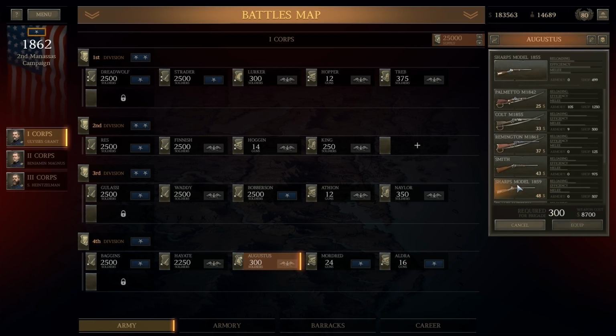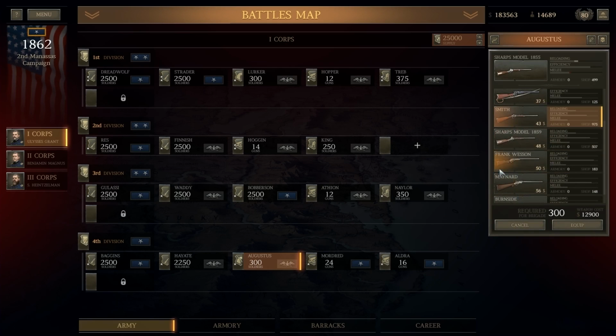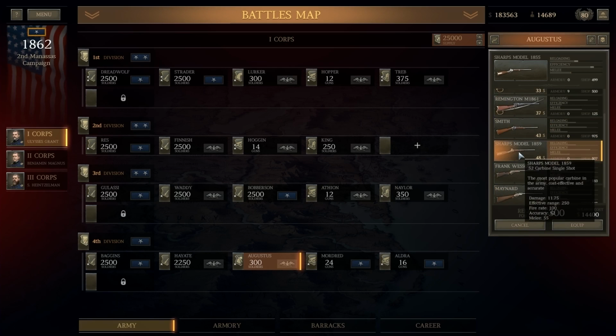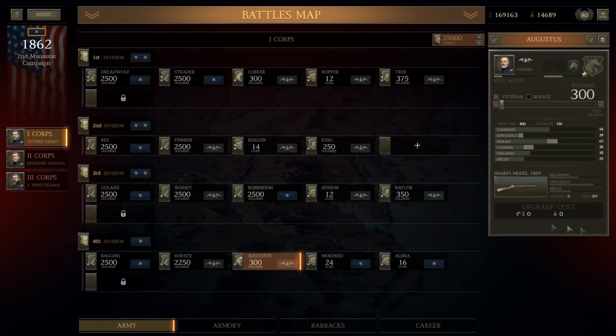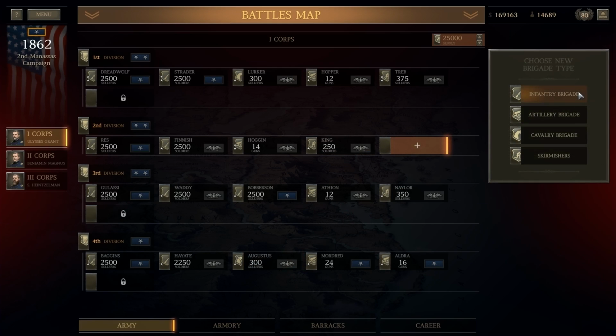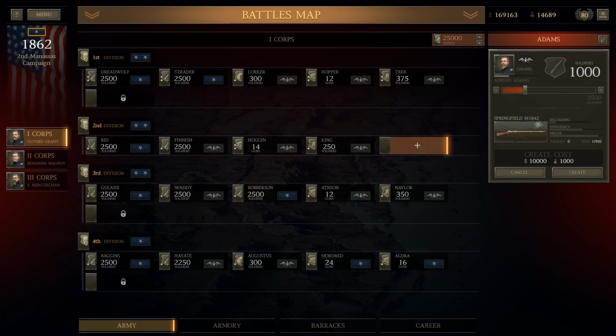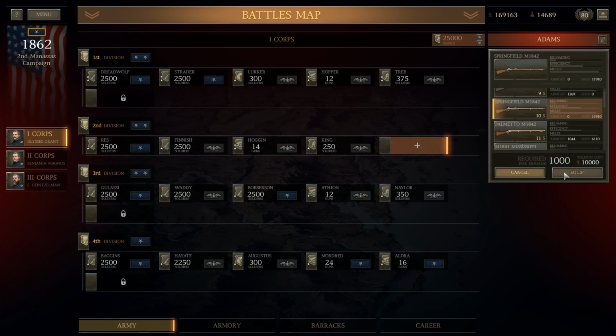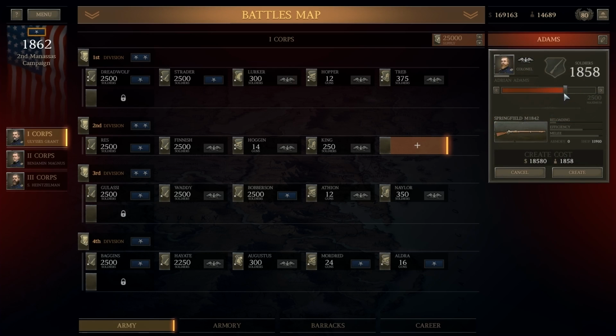Augustus. Should I splurge for some better weapons? It's a Frank Wesson. Augustus, I've used him good before, but that's $14,000 on guns. Let's try it. I have been using them better. I've been better with them, so I don't feel too bad about this. You're brand new, so you're just getting these sons of bitches.